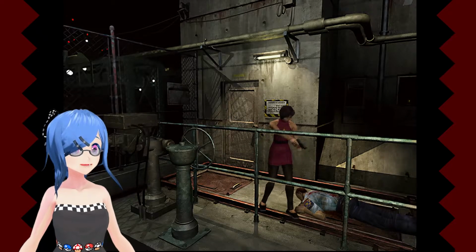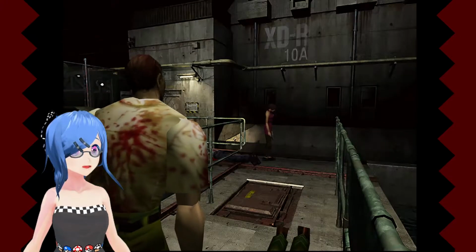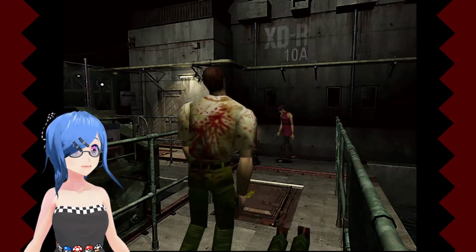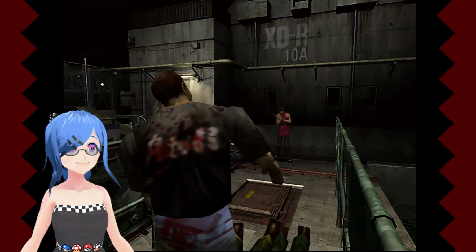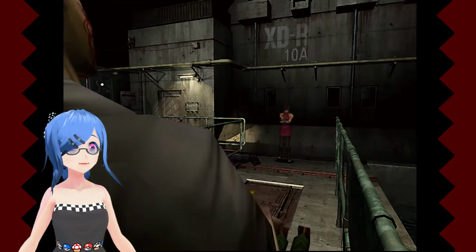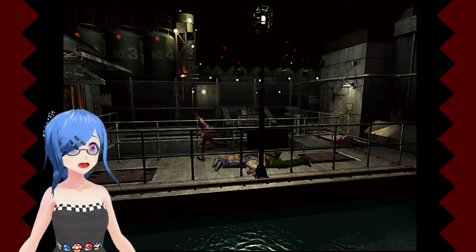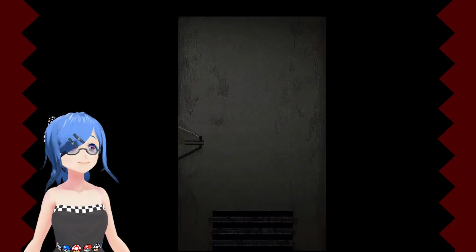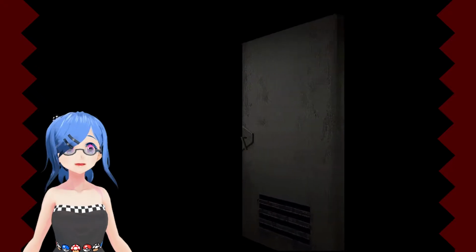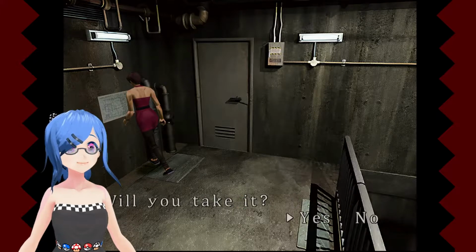I like how she holds her gun, it's sort of off to the side. Okay, one zombie dead. Oh my goodness, there's so many zombies down here. Hordes of zombies! Okay, what have we got through here then? This is going to be the same box pushing puzzle! I will take the map!